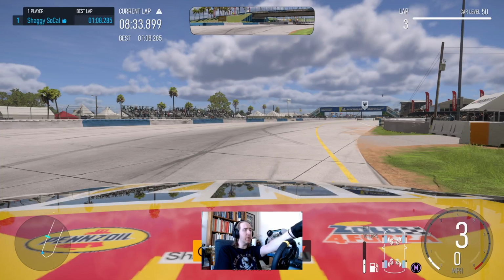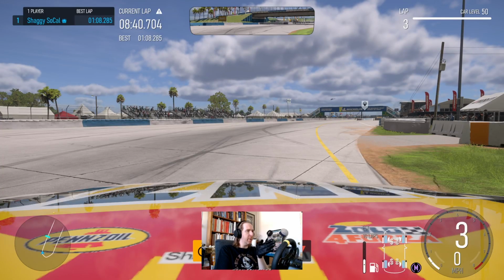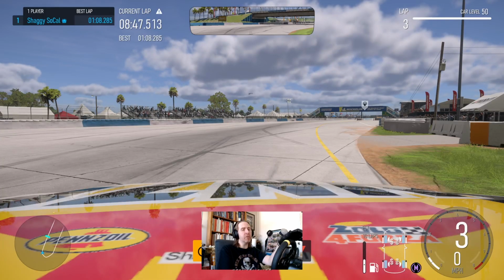And I've kind of got the nose pointed out towards the temporary lighting there. I think during the race, there's some sort of inflatable balloon logo tire thing that sits out there. But for me, this puts me at a straighter angle out. I don't have to have as much wheel in. Again, it's my preference. Who knows?